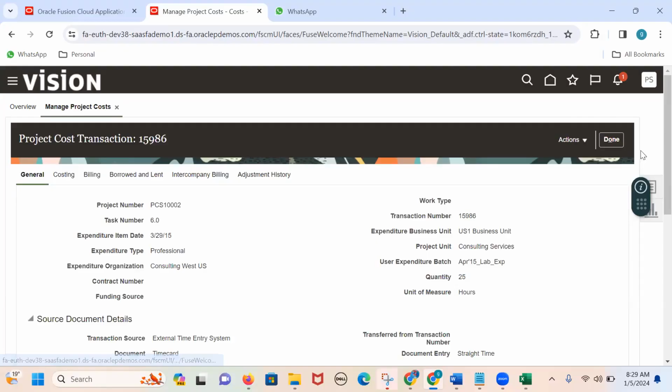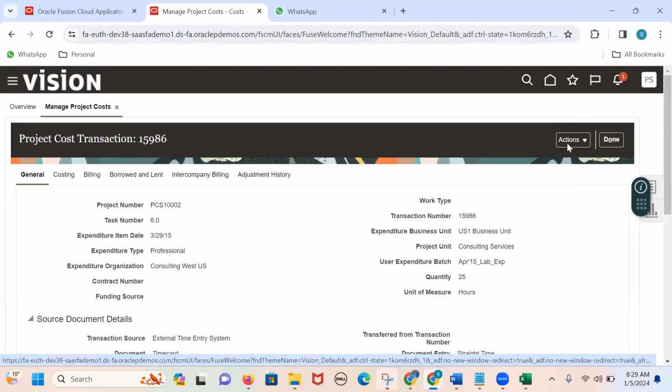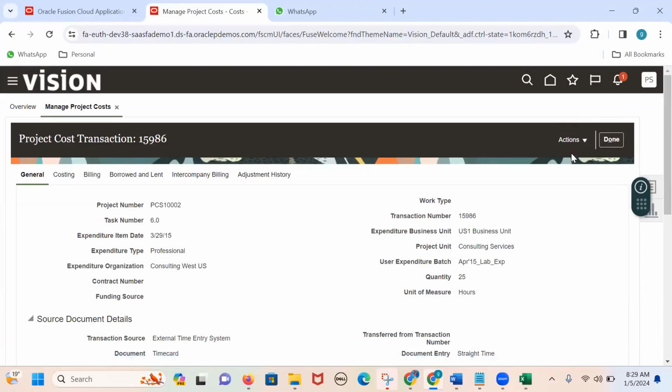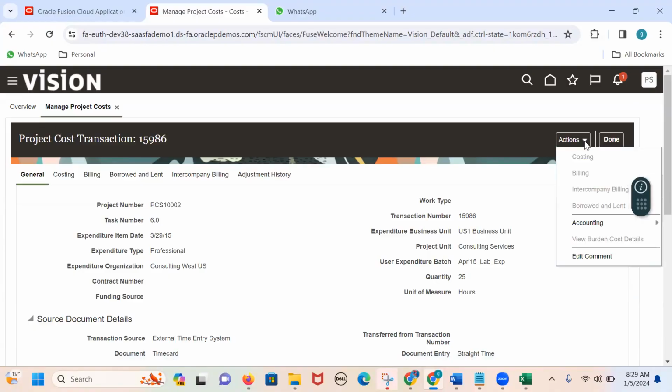Maximum, here on the top right corner, I can see two options. One is a Done button, and the other one is Actions. If I click on Actions, it further expands. If I go to Accounting, it further expands. Correct? Okay. That means the privilege determines what functionalities the user is able to access and execute on his screen. The privilege is the final one, which we cannot expand further.